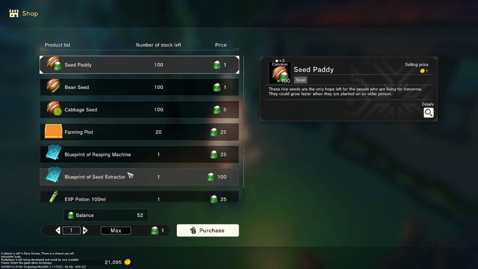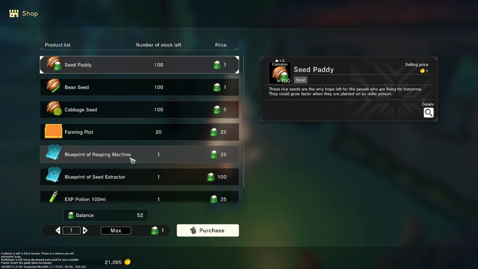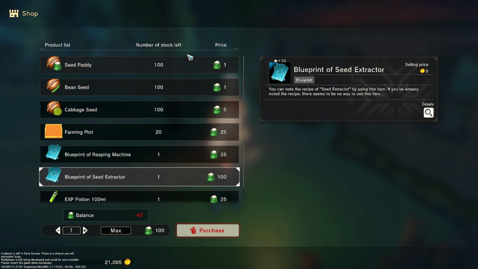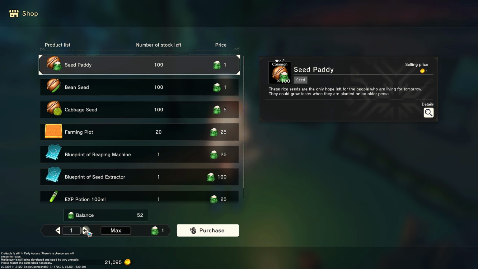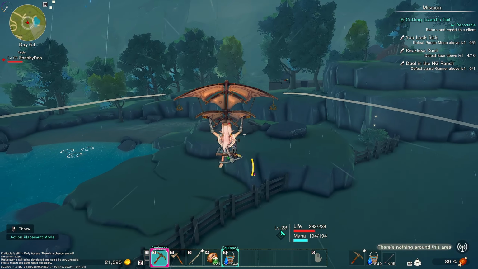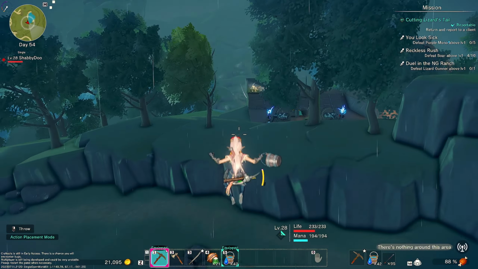Okay, and our merchant. Want to buy something, so we can obviously buy more blueprints. You can use those for other things. However, we want... Oh, it's 100. Oh, you little cheeky bitch. Well, all right, I'm going to take 10 more seeds, and then we'll work on farming as well.